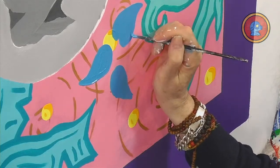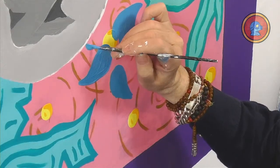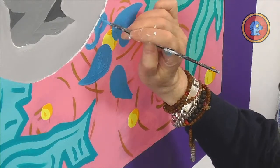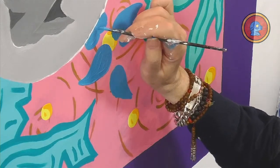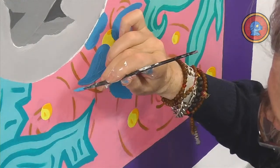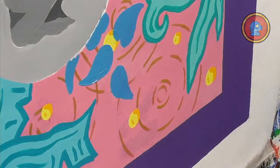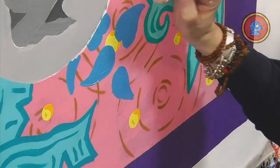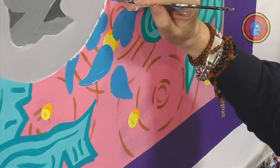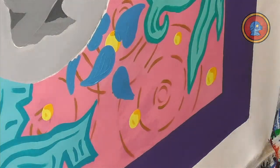When I have the right paintbrush, I don't have to do all these tiny little strokes. But I don't know why today I couldn't find my paintbrush. The one that I usually use. I don't know what happened to it. Maybe it's by the sink where I wash my brushes. Could that be it? Who knows? There we go. So what does that look like?